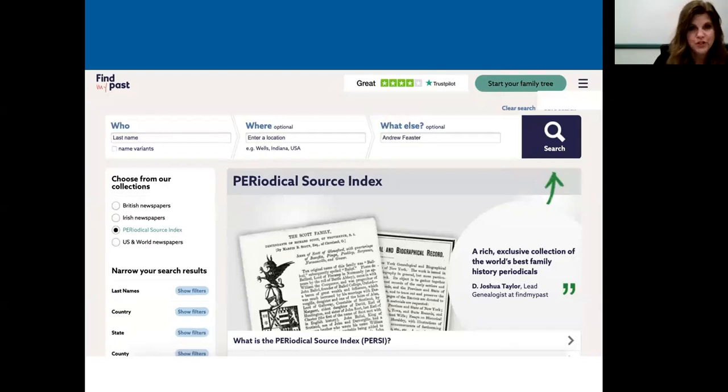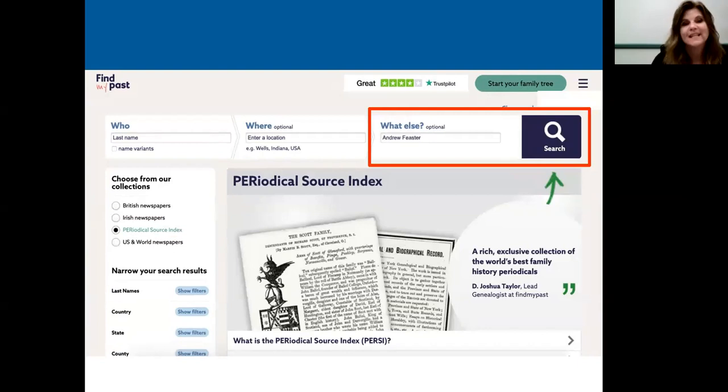I prefer to use the what else search. It's kind of like a keyword search as opposed to the who and where boxes. In this case, I have an ancestor by the name of Andrew Feaster, who I suspect was in this country way back in the 1700s. I think he may have actually been a Revolutionary War veteran.